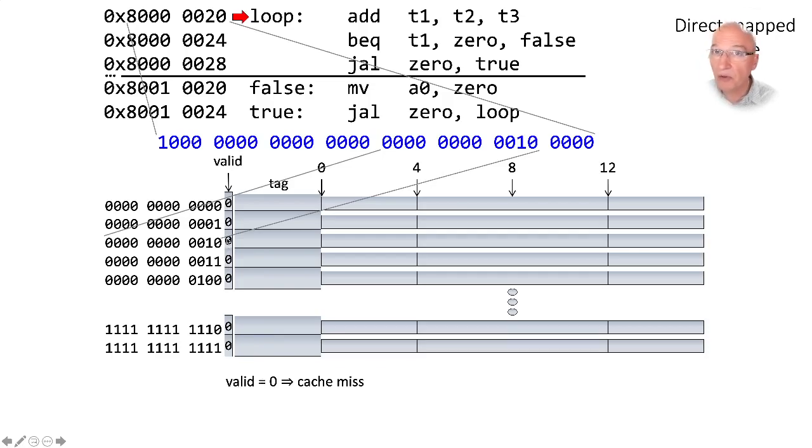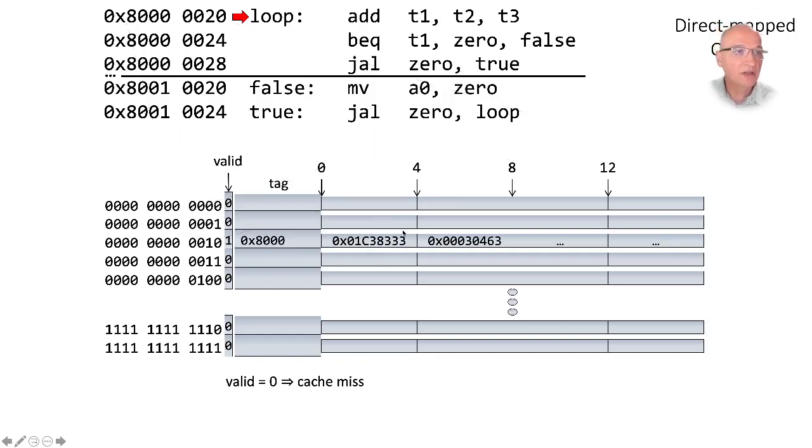I'm going to go to the lower level in the memory hierarchy. I'll bring the entire block, not only that word. When I go to the lower level, I bring the entire block. So I'm going to bring 4 words from the lower level, and I'm going to write my tag. And let's say that those are the words that I brought from the lower level. And my offset here is 0, so I'm accessing the word 0. So I'm going to be accessing this word in the cache.